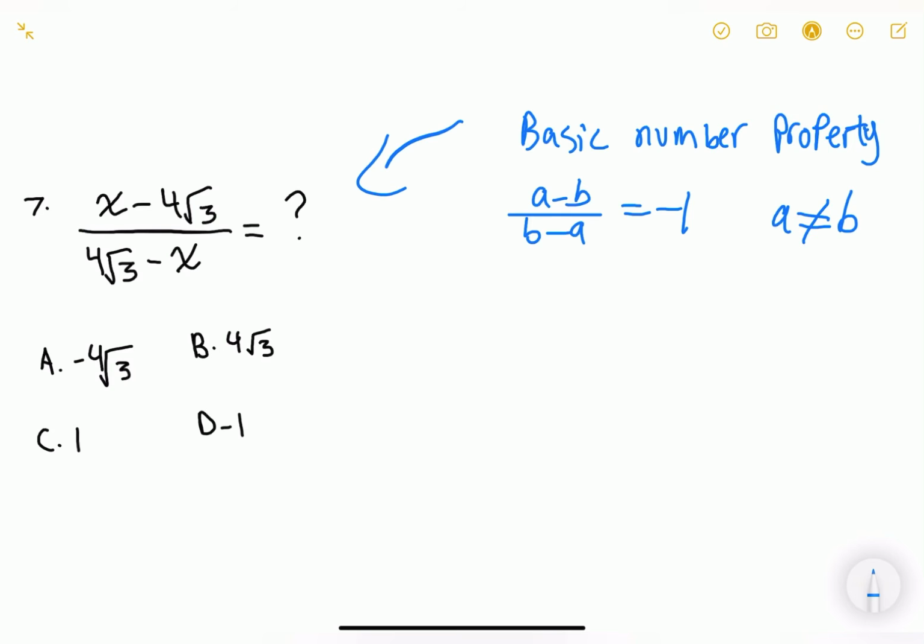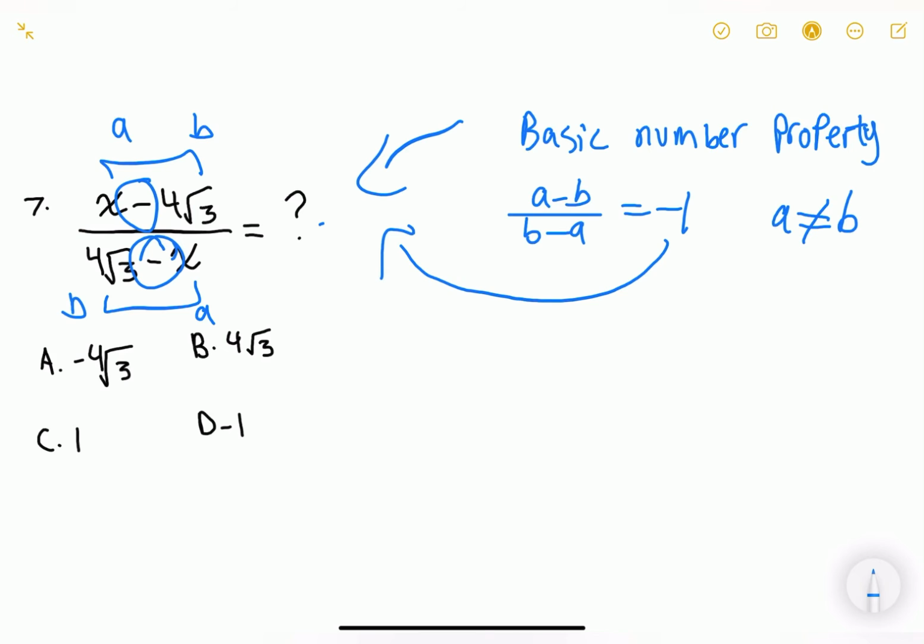So let's apply what we just learned. A minus B. We notice that these are just inverses, kind of like this is A and this is B, and then this is B and this is A. And we see that there is a subtraction happening, meaning that we can automatically apply this rule and know that the answer is -1. So the answer is simply D. This is just a simple rule, so if you know this, you're going to automatically know the answer without looking scared to do this.